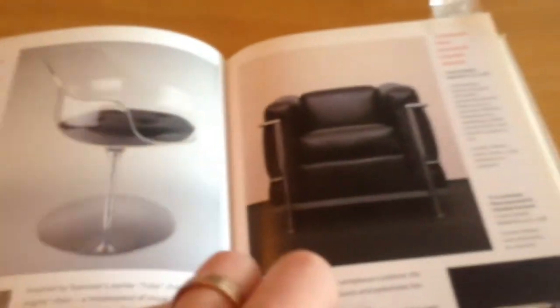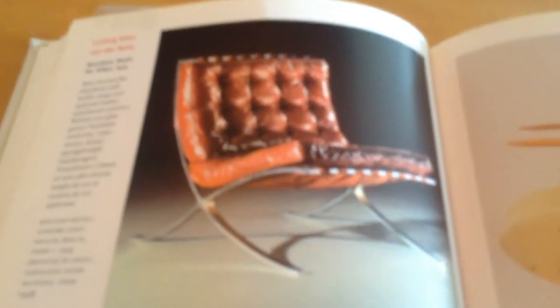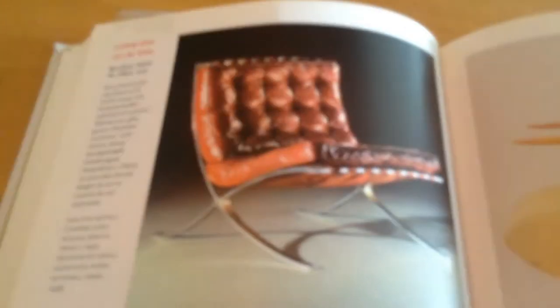They've ended up, these are chairs for millionaires. They're not chairs that you could just put in a café or have in your house, in your front room or something like that. There's the Mies chair again. With Mies, he actually had to design a pavilion for the chair to go in. That's the whole thing that I wanted to avoid with my project.